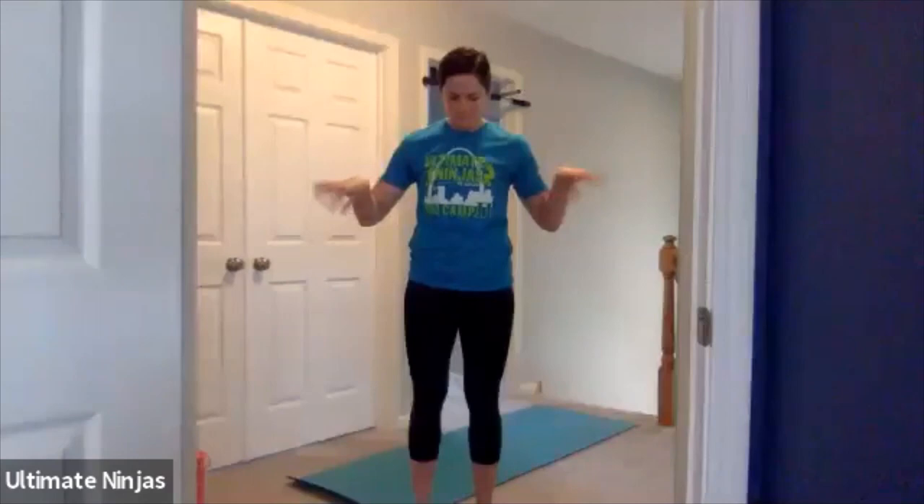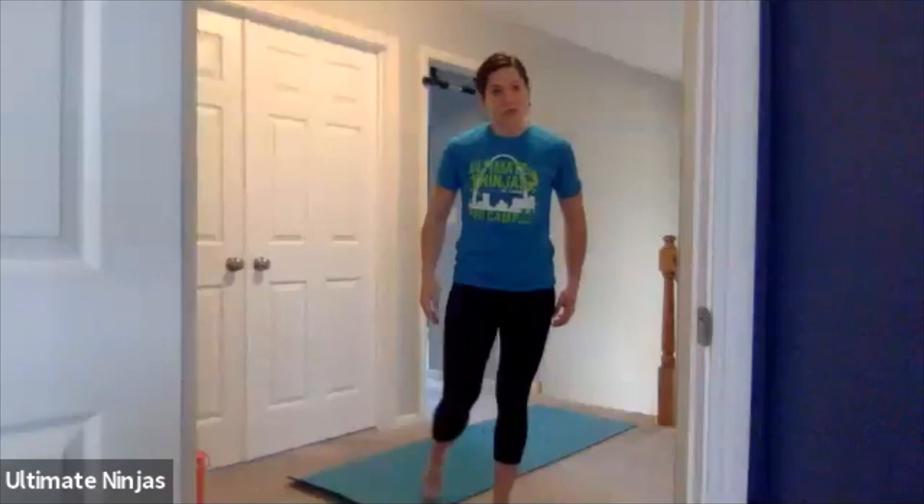Then I'm going to do a couple of the exercises in the workout during the warm-up, so that way you know how to do them when we're doing the exercises and your muscles are ready. We're going to start in your big open space, and we are going to rotate our wrists. You're going to rotate one way, and then rotate the other way. Then stick your foot behind you and rotate that ankle around, one direction and then switch.